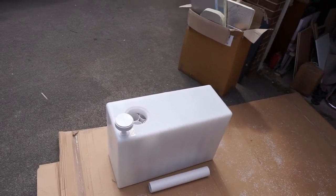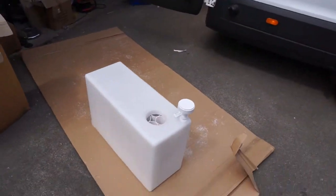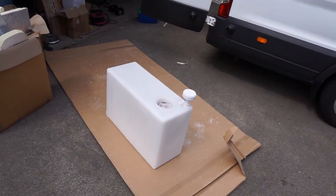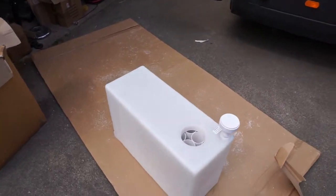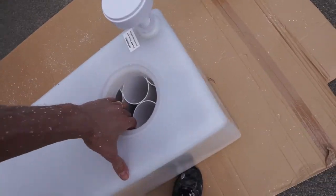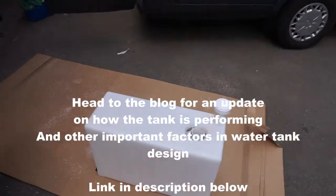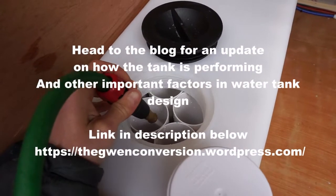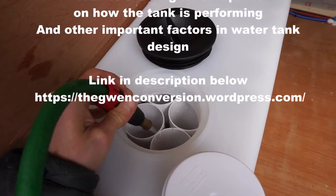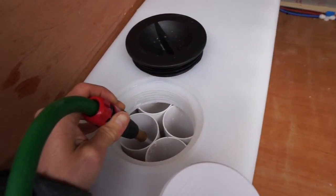It's flippin' heavy now, even without any water in. This tank is a very thick, quite high-quality tank — not that I particularly wanted that, but I was struggling to find one. She's flippin' heavy without any water in. We'll trial it, and if not, we'll have to come up with some other solution — maybe an under-slung tank or something like that.